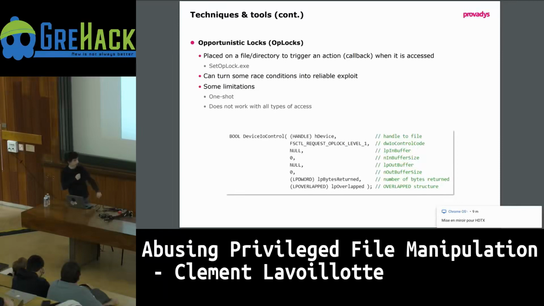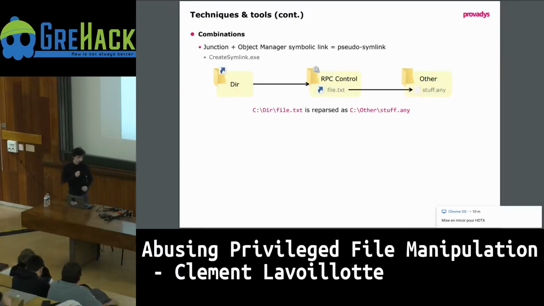It does have some limitations, like for instance, it does not allow you to granularly allow just one access. Once you release the lock, basically all accesses that are waiting will occur.